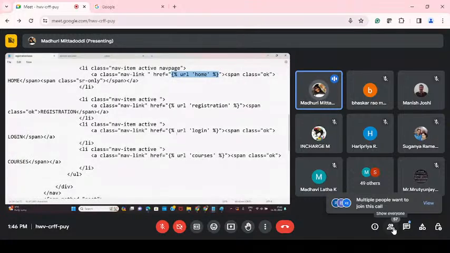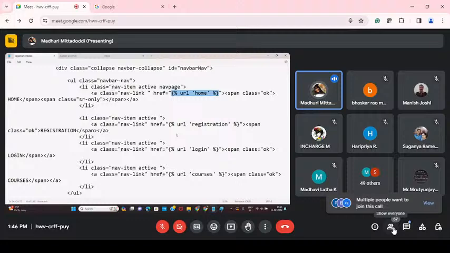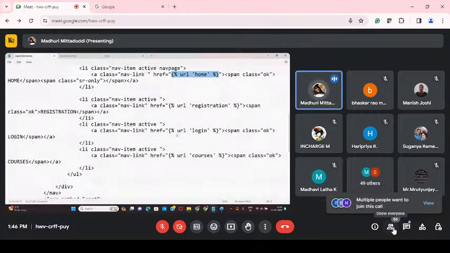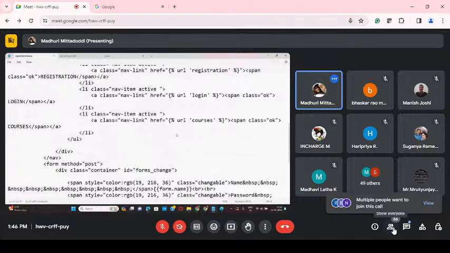These are the things which we need to specify in Django. These are the things we need to do, importing, like taking from, because you want them for creating.